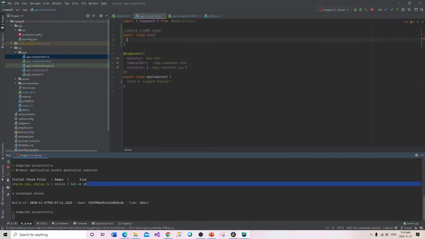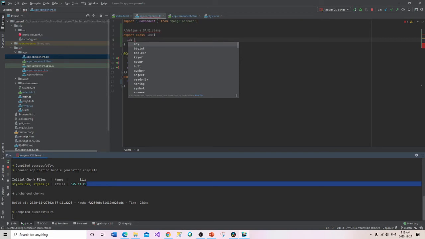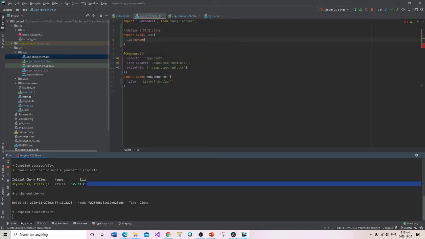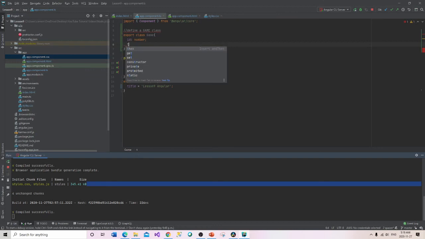And we'll give it two properties. So one will be ID, and we'll call it number. And that'll be a semicolon at the end, and then a title. And that's a string. And it'll be a lowercase string. Okay, we'll put the semicolon there. And I'll actually just, is there anything in here that's wrong?